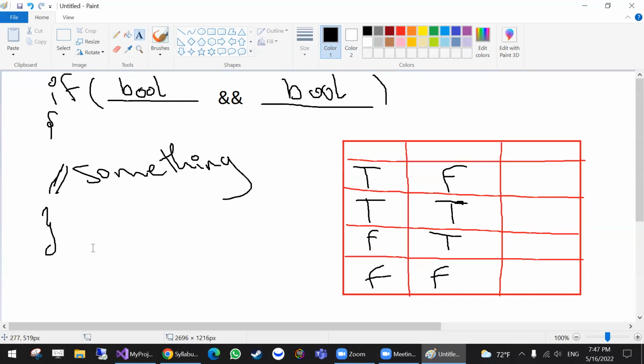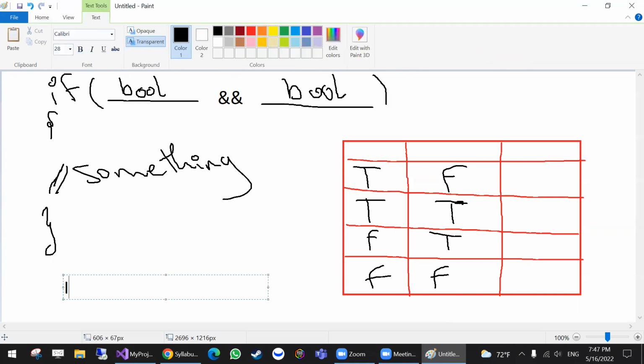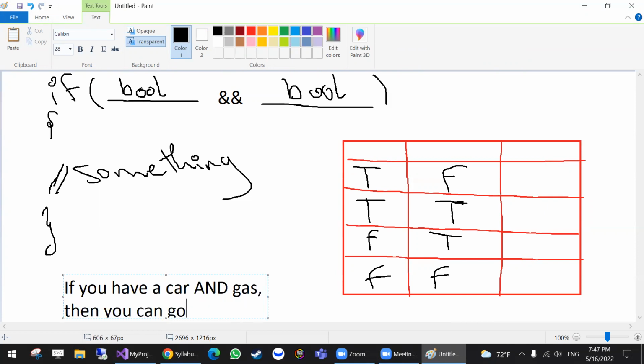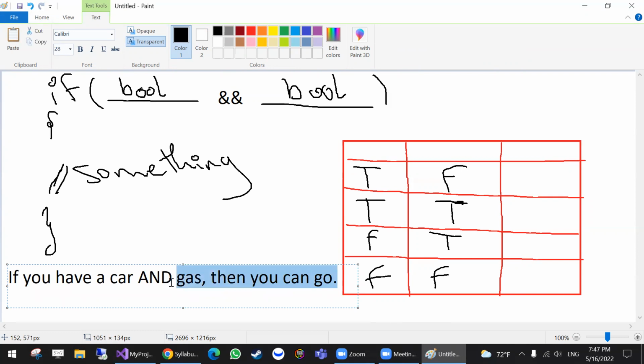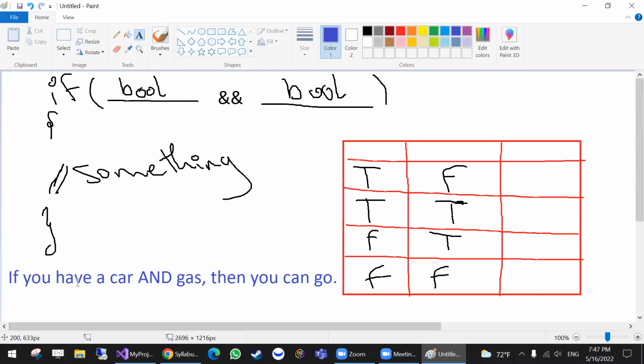Imagine saying, if you have a car and gas, then you can go. So in order to go, you must have both car and gas.